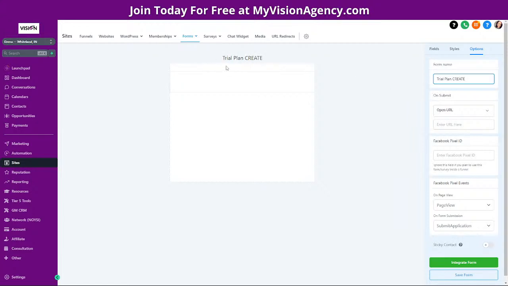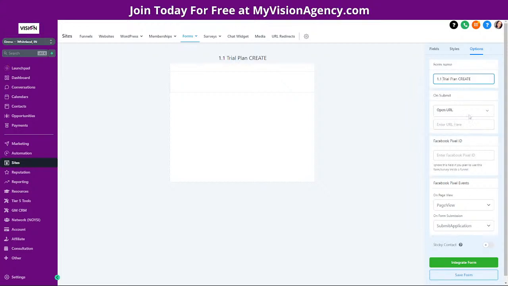Okay, and I'm going to put that big so that I can see it when I'm looking at all my list. And here's a little tip too. Because your list of forms is all alphabetized, if you put the same letter here, it helps you stay organized as well. Some people will put a 1, or 1.1, or you can even do the letter A with parentheses around it, or whatever you want to do, right? For the sake of this training, we'll just do 1.1. Okay, so we'll create the trial plan.